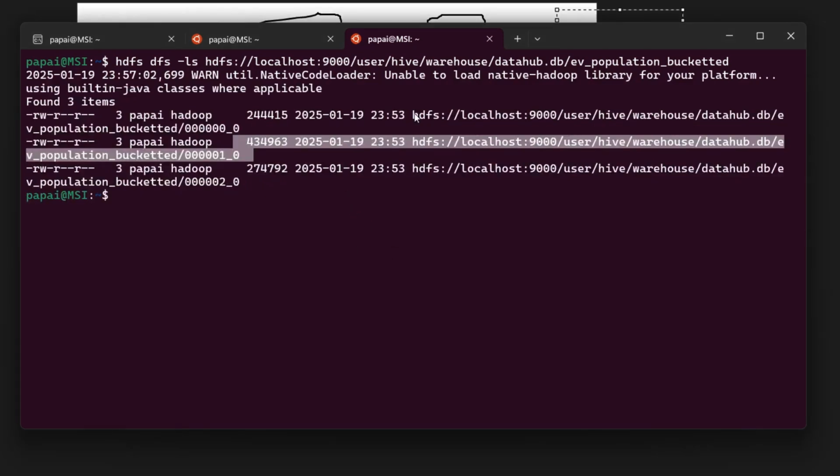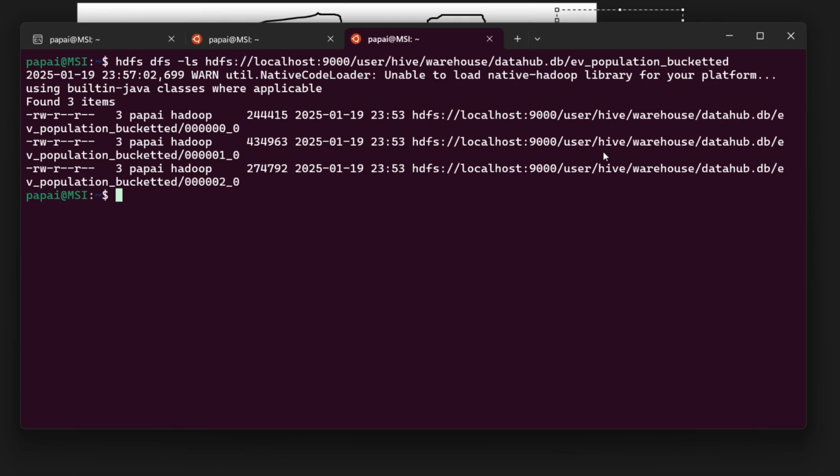Now we don't know which bucket holds what data, but it's up to the Hive hash formula that the data is chunked into only these three files, and using that hash formula, the data has been redistributed. Okay, so this is the significance of Hive bucketing, and this is how we chunk the data into n number of buckets. It's totally up to us.